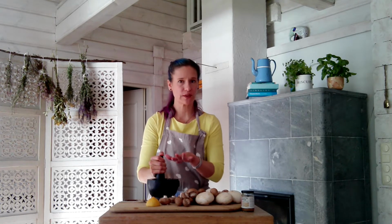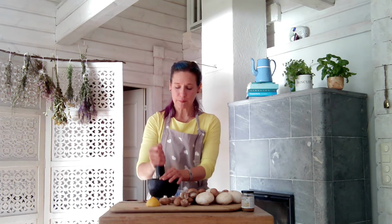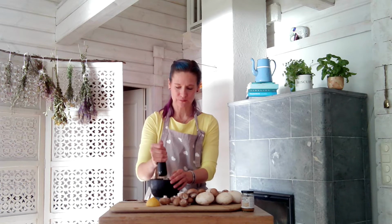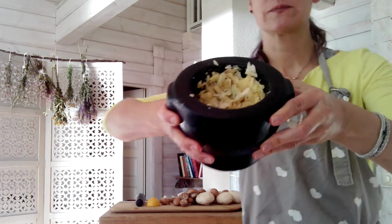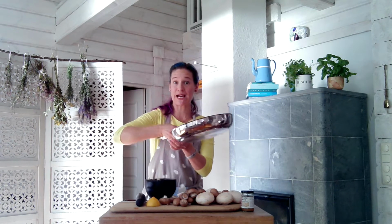You could of course chop this with a knife, and for the most part of my life I've chopped my garlics and my gingers, but I am so crazy about this tool, and it's just simplified things a lot as well. Now, I'm happy to rough it up with this. So this is what it looks like. And this is going in my pan.